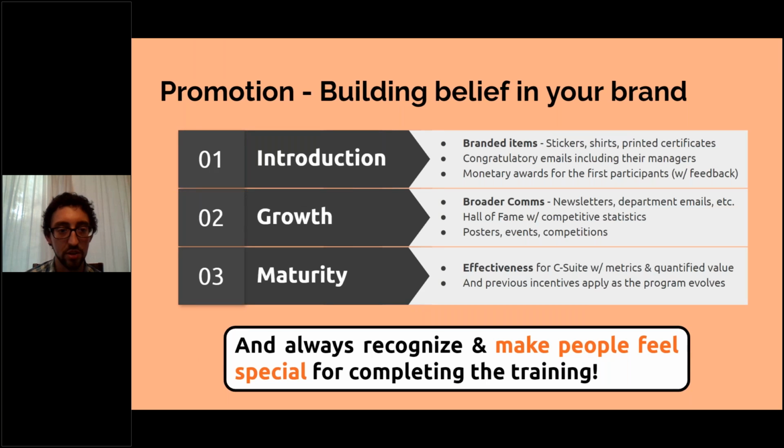All right, the last of our marketing topics, promotion. The key with promotion is that you've got to build belief in your brand. Whatever this product is you've created, you made your value proposition. You said this is for developers, and this is the unique value, right? You've got to get people to believe. So when you first introduce it, this is very important. You want to have some budget set aside to invest in branded items. So define a brand, stick to your brand, and send these items out as people take and complete your training. Things they're going to put on their desk.